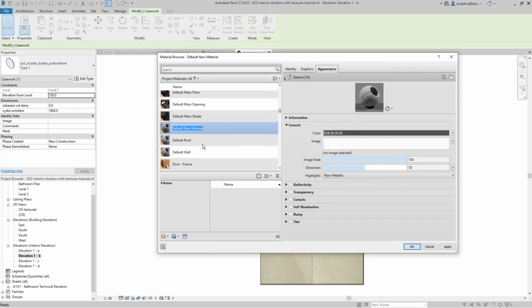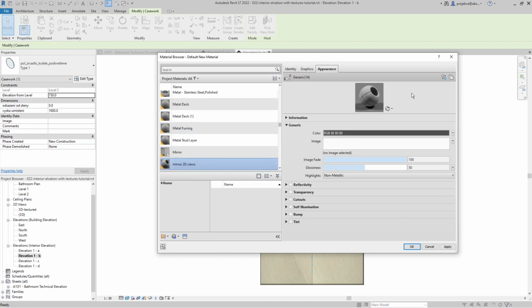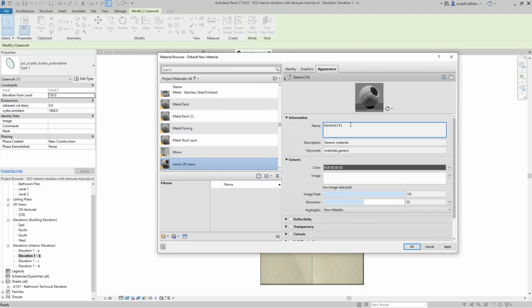I will rename it mirror 2D views. And in the appearance, I will name this appearance again mirror into the views, because it will show this appearance.